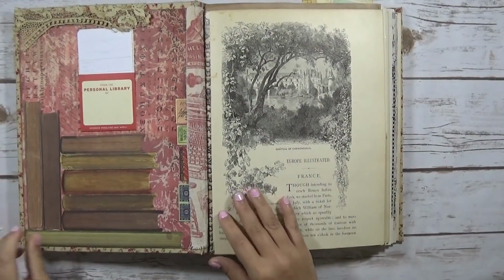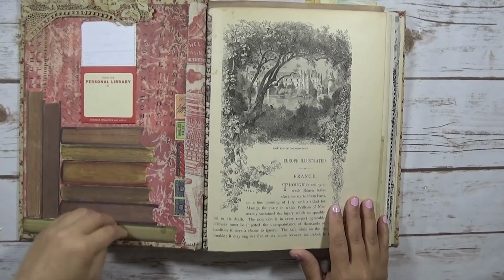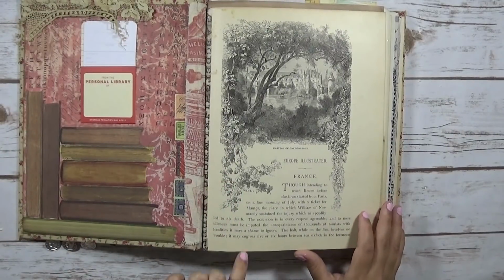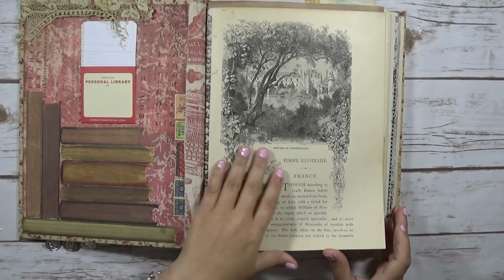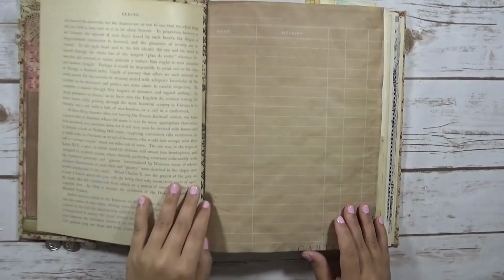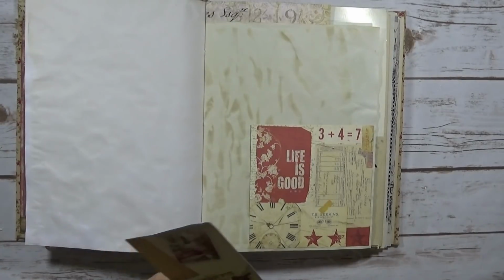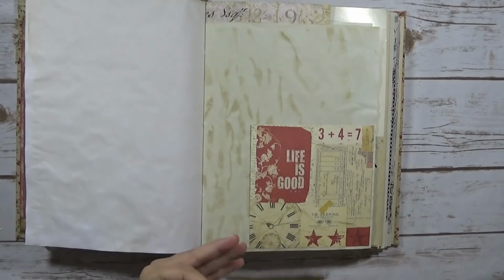So inside, I put this paper in here. This is from Seven Gypsies. I've also put a library card pocket, and there's two library cards in here. And here is the first page from Europe Illustrated, and it's such a pretty, beautiful image. I love this, so pretty. And there's lots of coffee dyed papers. I didn't add a ton of ephemera, but I added a little bit. I want the recipient to add their own stuff and fill it up as they please.